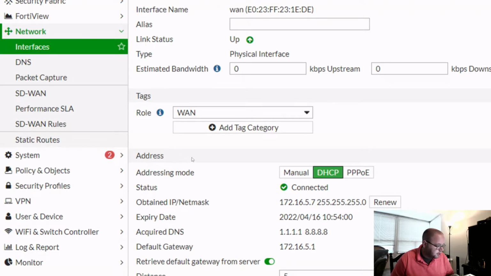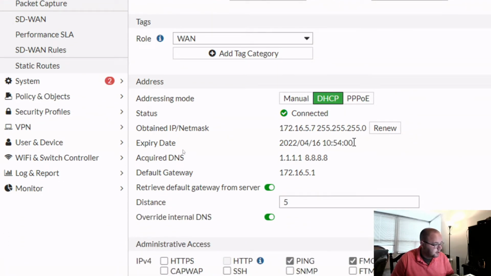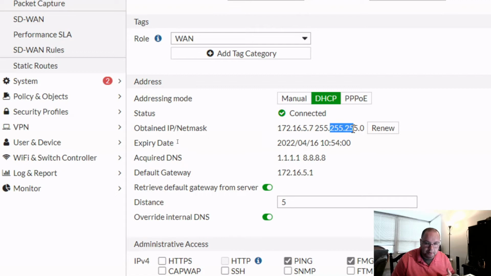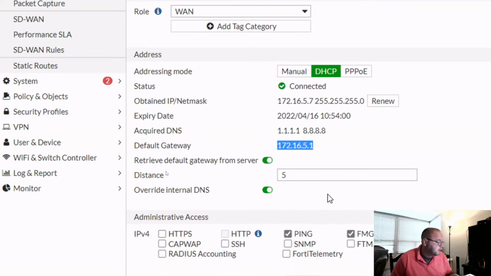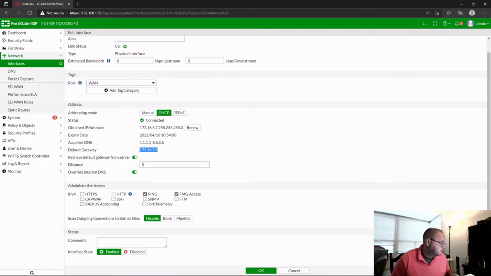And as you can see, the main area that it needs is the network and the subnet, like what we just talked about, because even on the wide area network, you'll need that. And then it'll need a default gateway. We'll explain that one here in a little bit. But we can see where my default gateway is 5.1 currently. So we can come down here and we'll see administrative access.